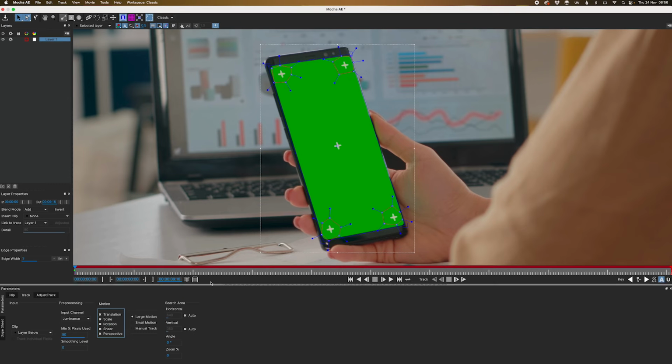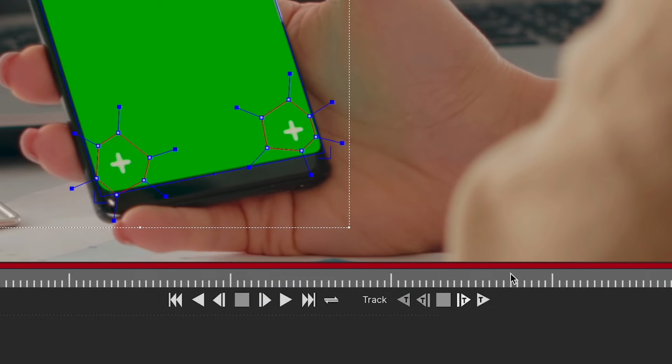And then we're gonna come to this little section here. The only buttons we need to be concerned about are these ones at this point, and we're going to press this button, which is just going to track everything forward for us automatically. So let's click on this and we'll just have to wait for a little bit.